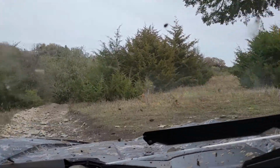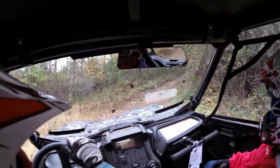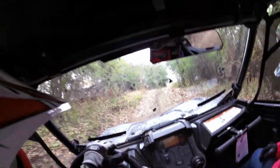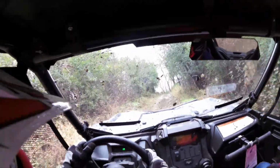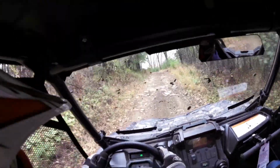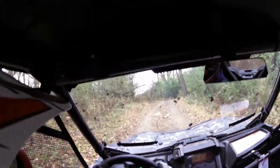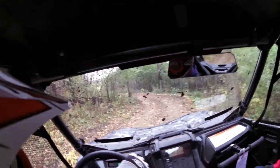There were a few people out there trying to get in their last rides before next weekend when the parks all close. It was a cold day, but it was still a fun day to be out on the trails. And on these trails, there's a lot of loops and a lot of turns. Sometimes you feel like you're actually getting lost, but in a good way, because you know it's eventually going to take you back to the parking lot.